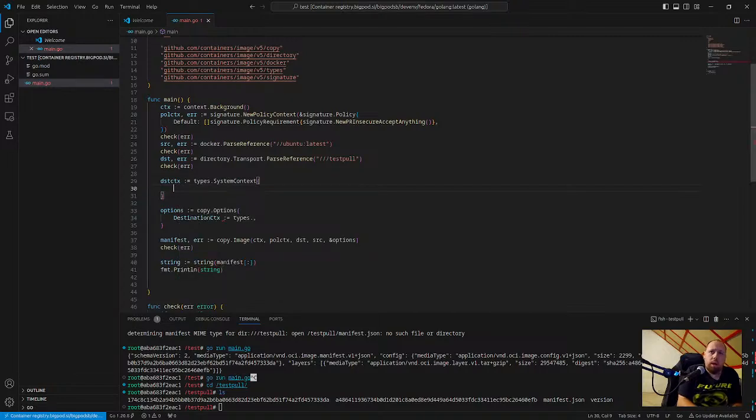And then inside this we do force decompress: true.